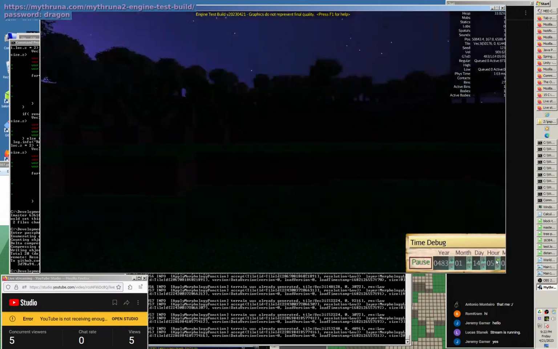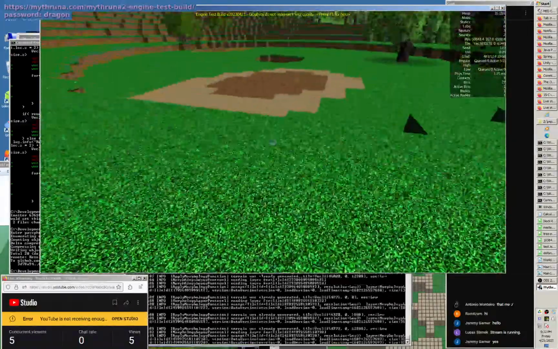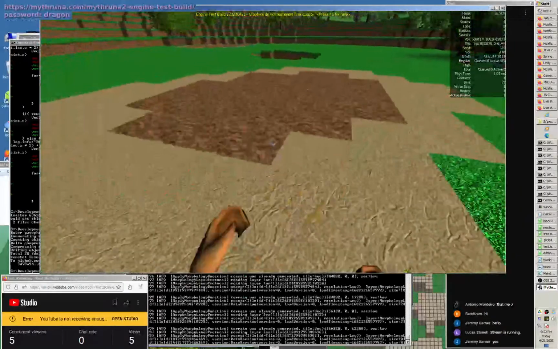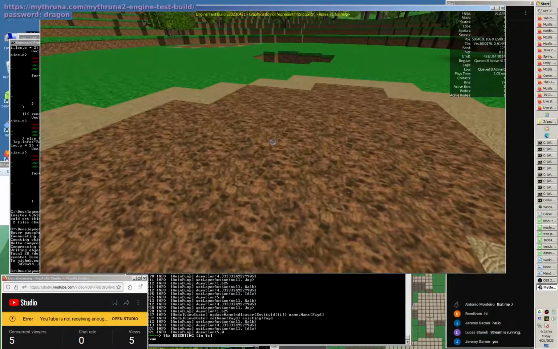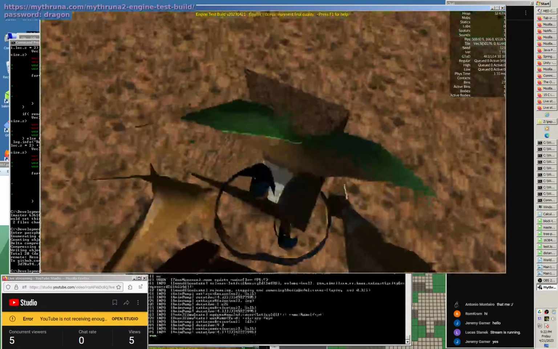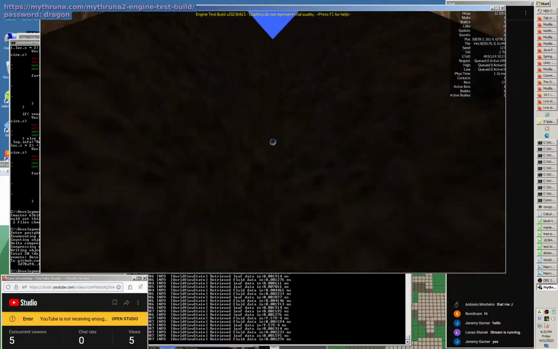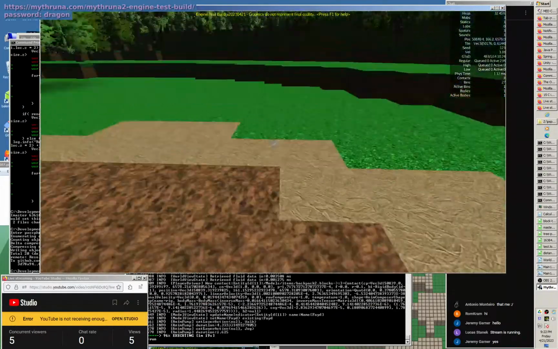Make it daylight again. So if I right click, actually let's pick the center of this dirt patch here. If I right click here, it should dig a tunnel. Yeah, look at that. All the way down. Alright, so that's good.